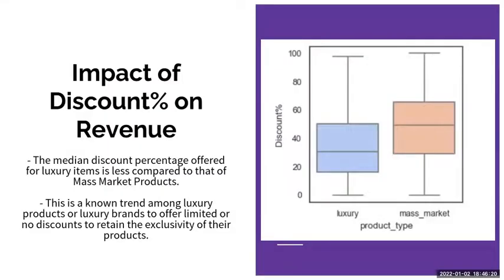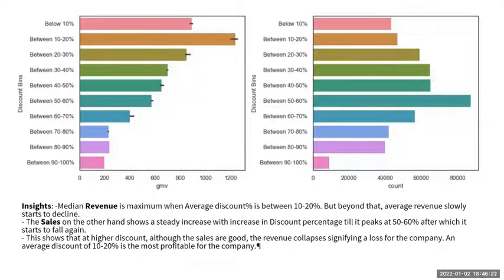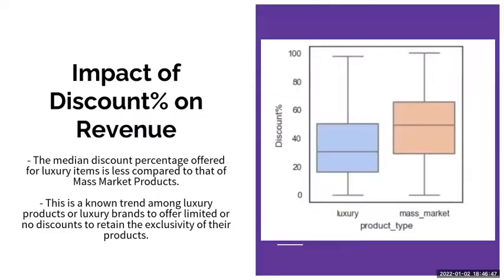Coming forward, there is this basic concept of optimizing first on market share and then on profit, right? So market share, revenue, and then profit. If your objective is to optimize on market share, then you better give discounts and increase your orders. That's how it is. But if your objective is to optimize on profit, then you need to give a discount between 10 to 20%. That's the idea. But we'll see in the next slides as well.